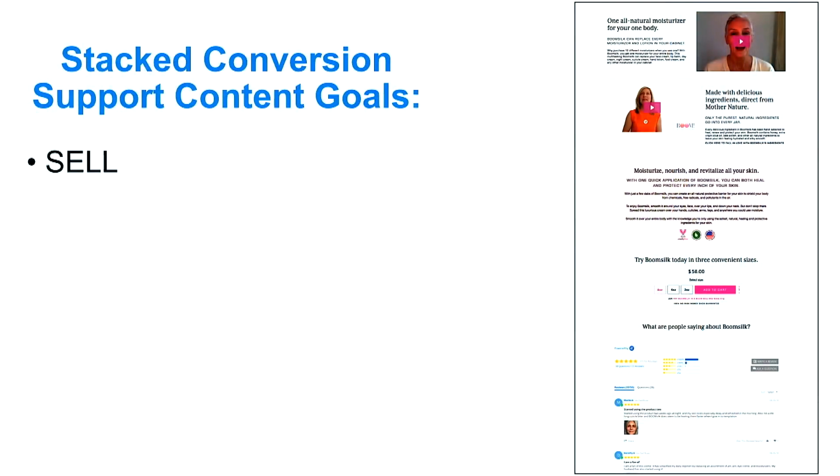And you'll see when I get into some things I've learned about the buy box, what we're doing to increase the number of people who add the product to the cart. Now let's talk about the stacked conversion support content and what our goals are with that. So for stacked conversion support content, we want to sell.